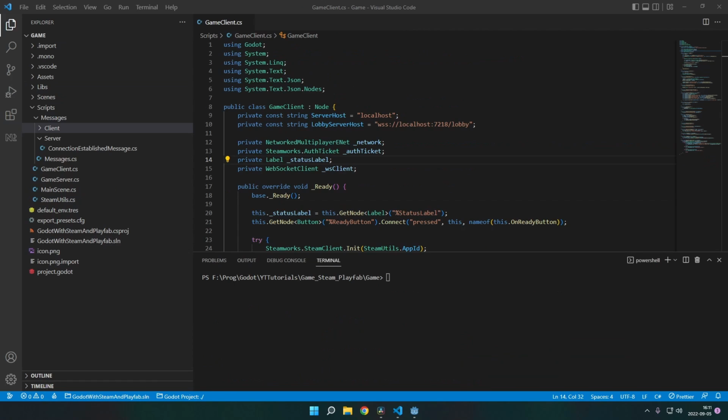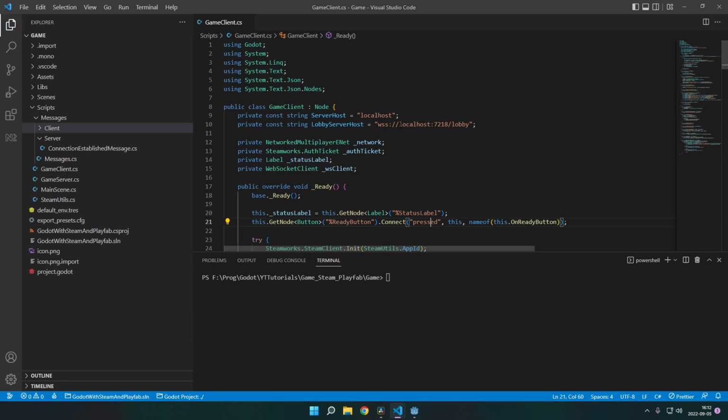That's it. Alright, we're back in Godot now, and I modified my project to make sure it matches the new lobby server. The first thing I want you to do before we jump into the code is to add dependencies. So we're gonna need System.Text.Json, and the reason for it is that we use serialization and deserialization here. We're gonna need another one, which is Microsoft.CSharp. This is because we use dynamic types for serialization here.